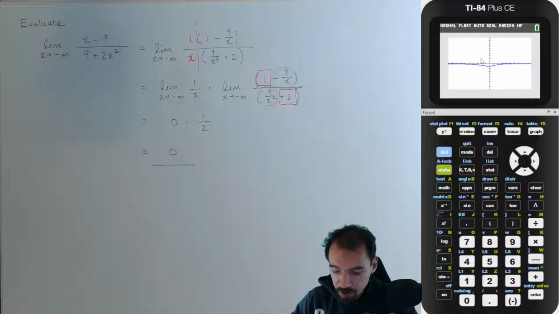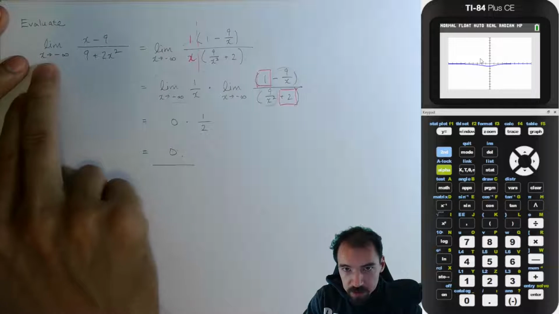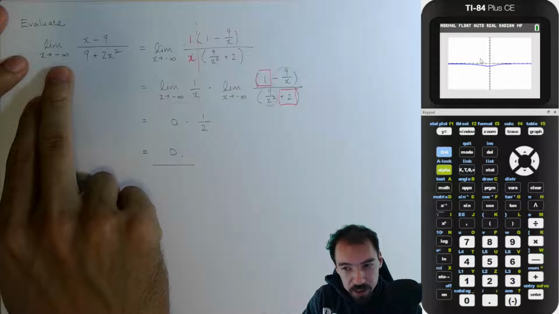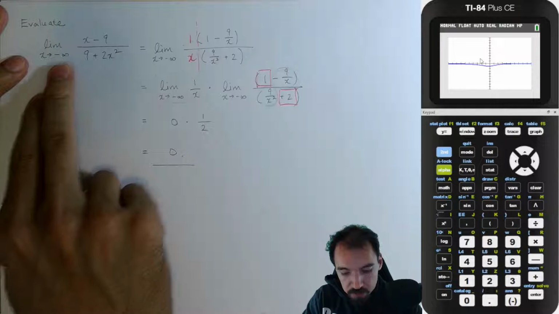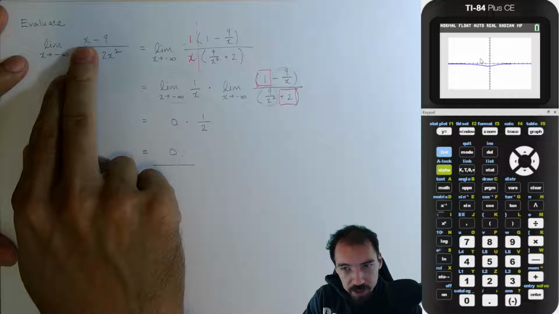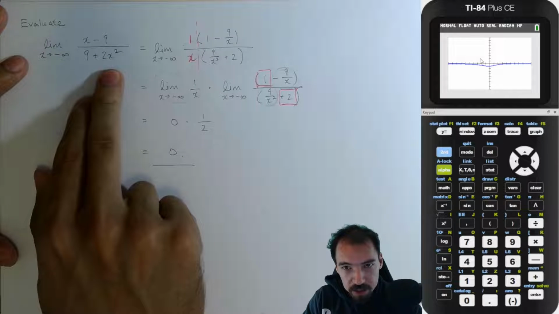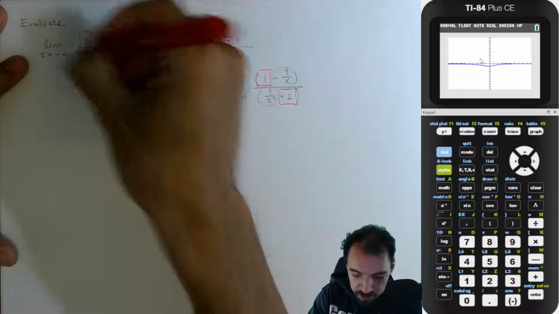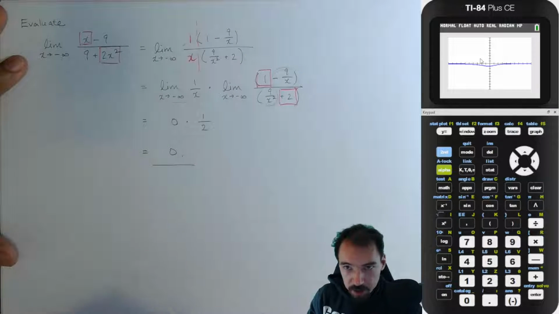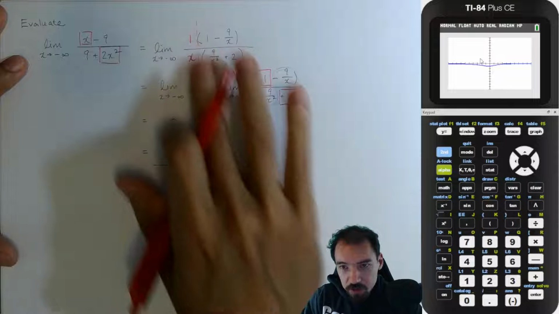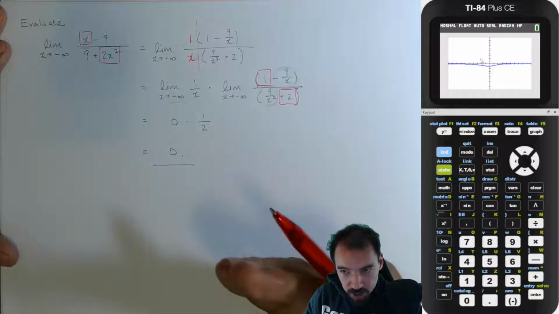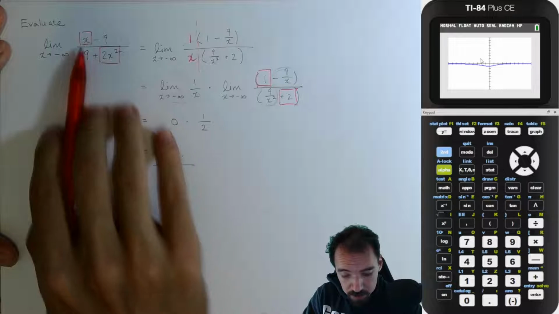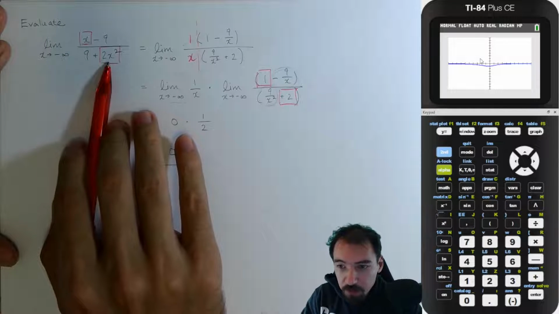So to quickly recap, whenever you get a limit as x approaches either positive infinity or negative infinity, you simply look at the biggest power of x on the numerator and the biggest power of x on the denominator. So in this case, it's x over 2x squared. And I showed the steps algebraically to getting to an answer, but you can actually just say, well, in this case, the denominator has a bigger power of x.